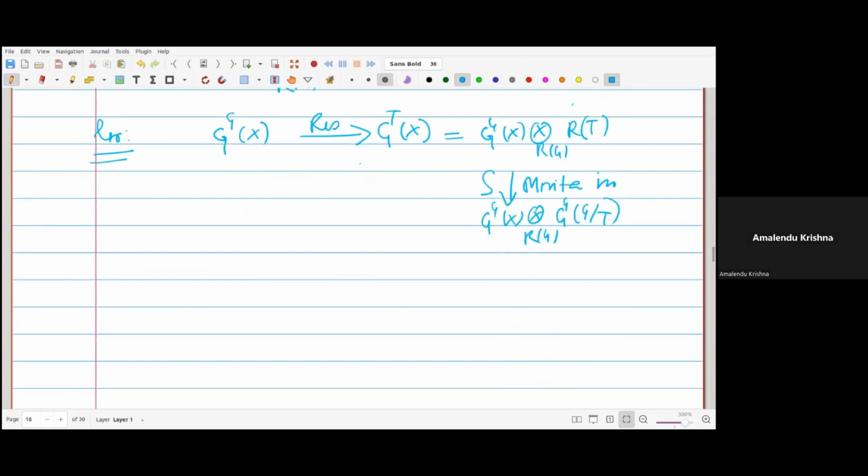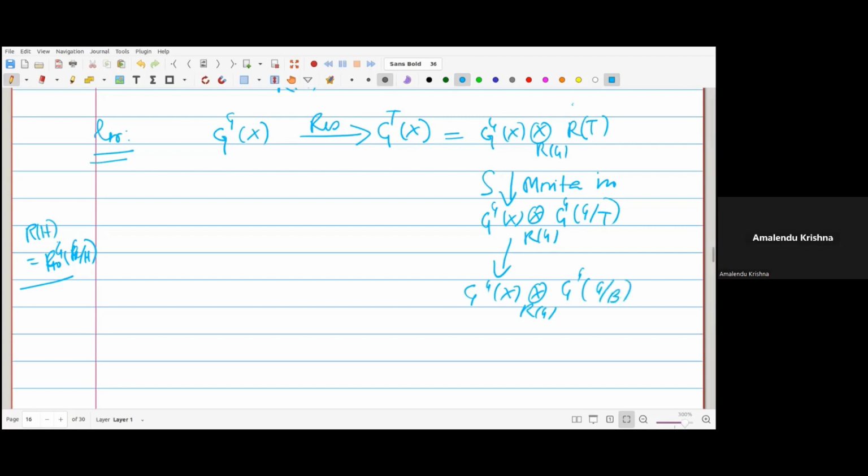So you see that the point is that Morita isomorphism tells you that if you have any closed subgroup, then its representation change is the same as the K naught G of R mod H, G mod H. I will come back to this later. Nonetheless, let's assume this. But from here, you can go further to G_G of X tensor R_G to G_G of G mod B, where B is the Borel subgroup.